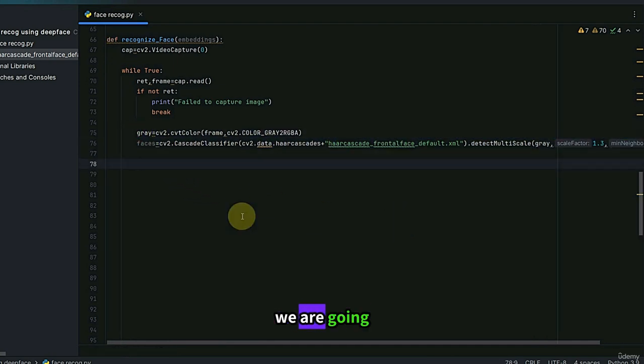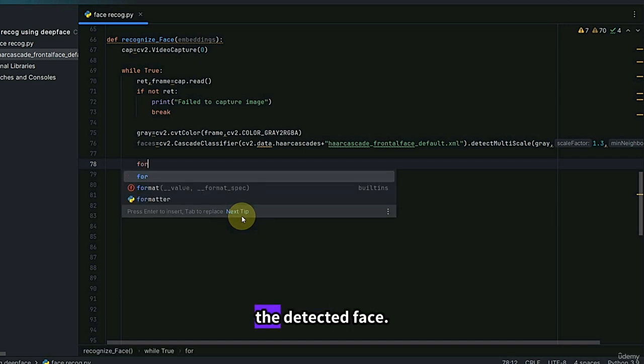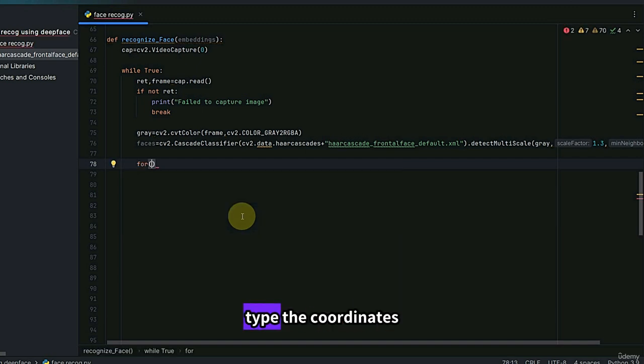After that, we are going to provide the bounding box for the detected face. You have to type the coordinates x, y, width and height in faces.